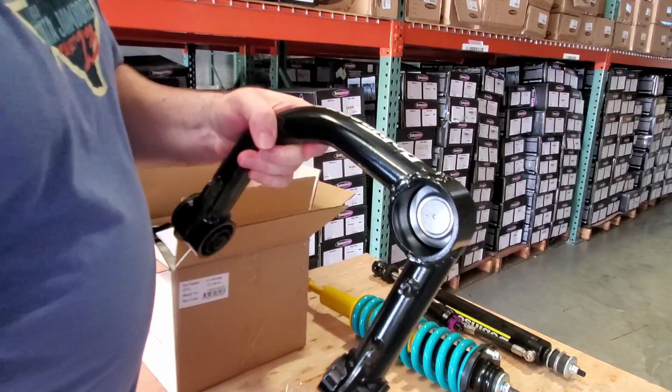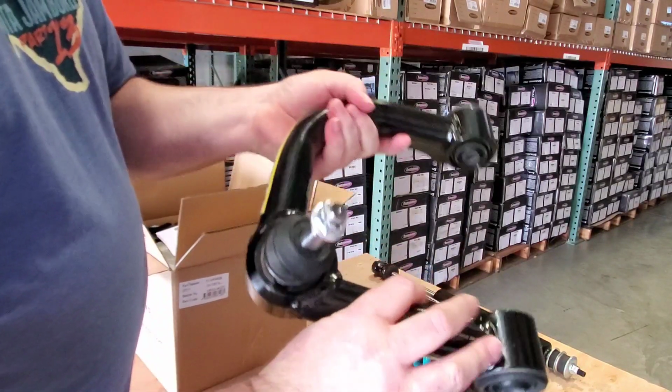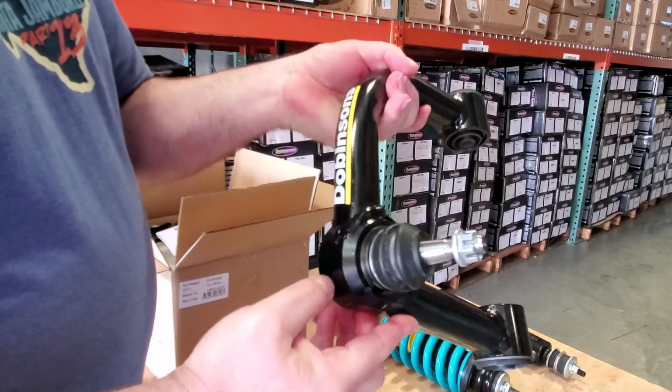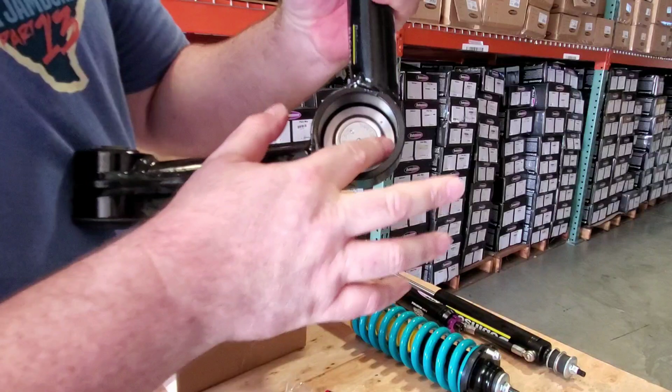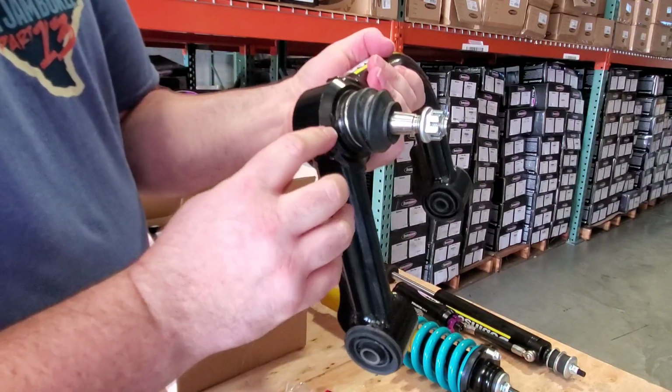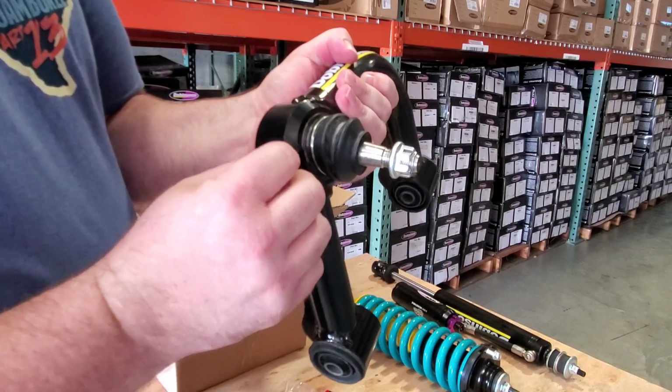It costs a little bit extra because some people have the tools at home to do this. Most people do not. Once again, this is a situation where you want to have the right tools to do this. Now, this ball joint is pressed into position. It fits perfectly in this cup. It's a pretty deep recess. Right here, the thickness here is something else. This is a very, very tight fit.